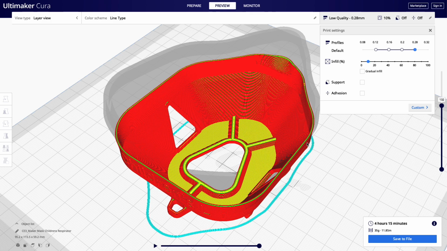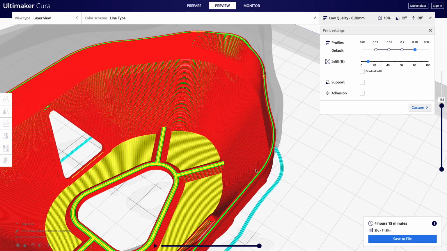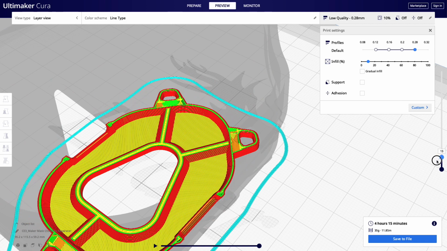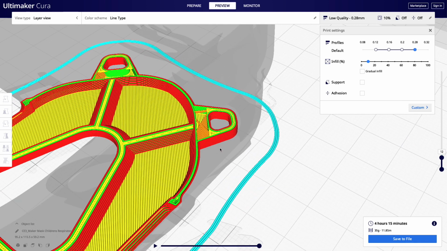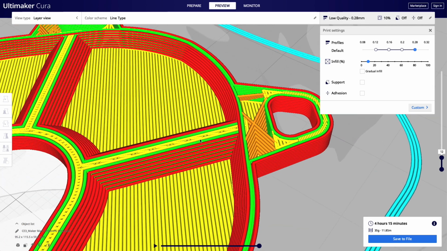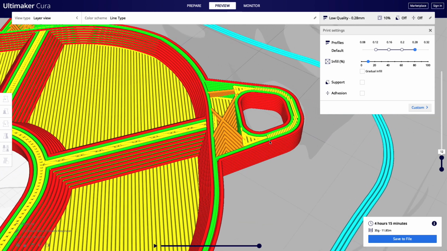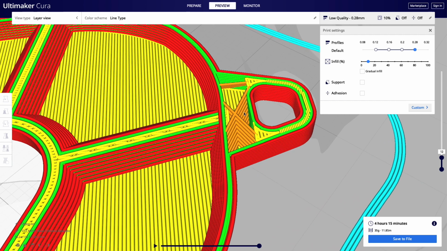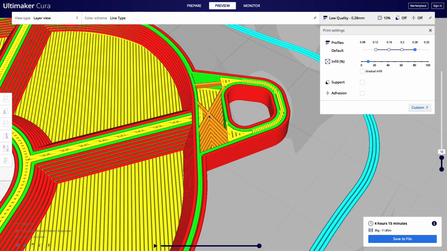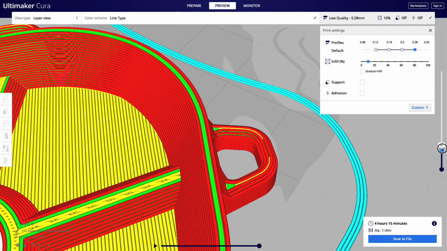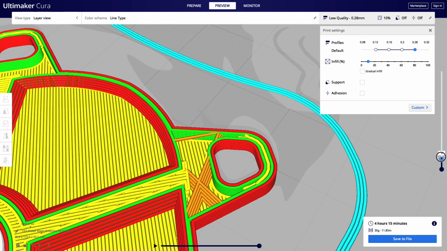Infill is what your slicer does to the hollow areas inside your print. Whenever you have a hollow area, and in the case of the Maker Mask I'm going to highlight this one down here, you could fill it with solid material, but if you've got a really large model that's got a really large hollow area, that's going to use a lot of material, and often, structurally, you just don't need all that material. So the orange stuff is the infill, and currently I've got it set to about 10%. Which basically means that 10% of this area is going to be filled with material and the other 90% is just going to be air. So you can see what this looks like here, and I can go up and down a little bit just to demonstrate what that looks like. Remember, you're looking at the orange parts here.